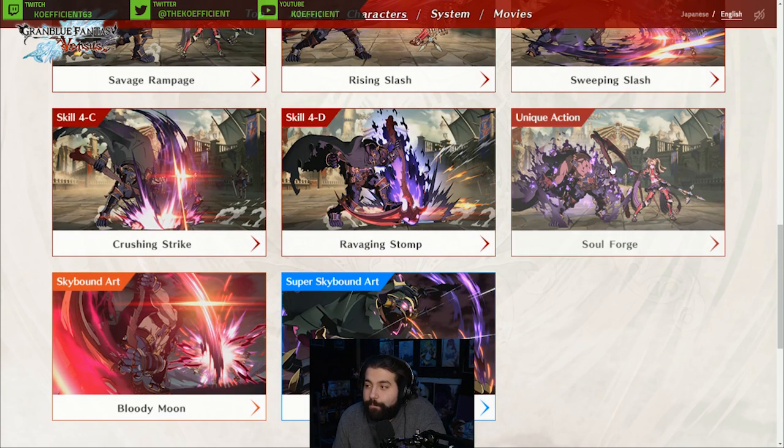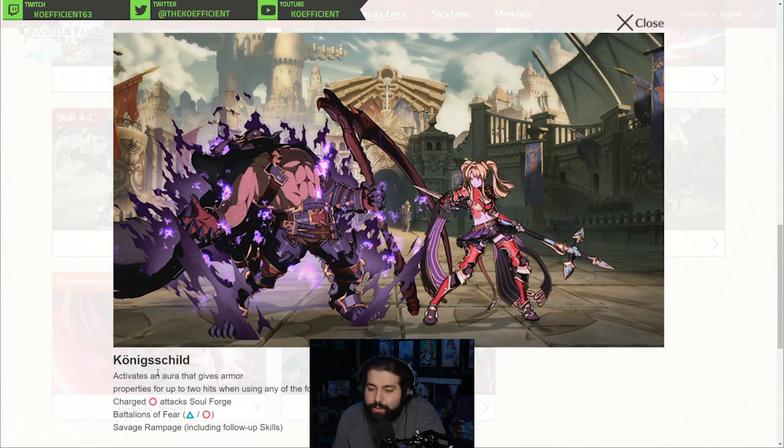After that, we got Soul Forge. This is what they were talking about earlier. His unique action. Activates an aura that gives armor. I see. This is what gives him armor properties for up to 2 hits when using any of the following skills or attacks. Charged attacks. Charged EX attacks activate Soul Forge.